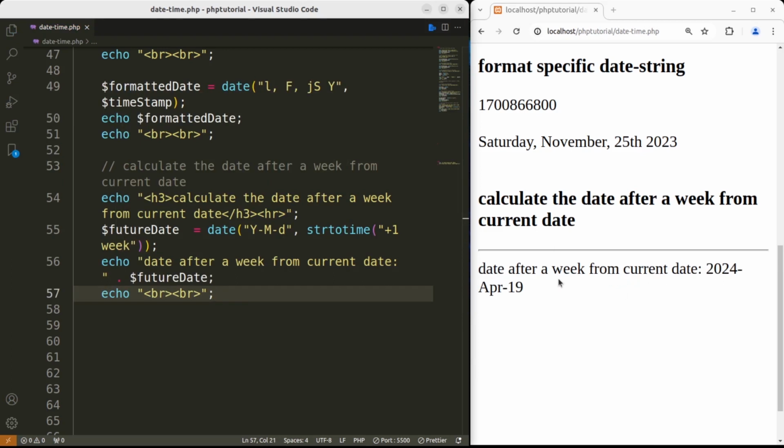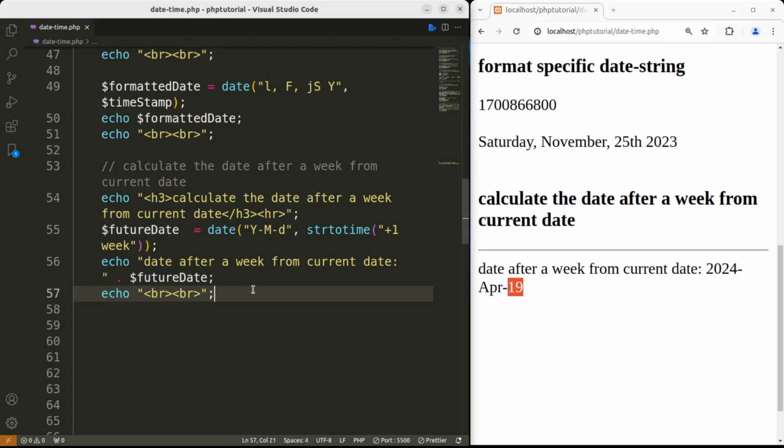So the date I am recording this episode is 12. Today is 12, and this variable shows us the date after a week from the current date. It's going to be 2024 April 19. So that's how you can calculate the date after a week from the current date.